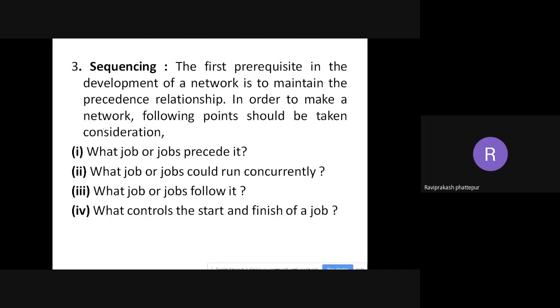For example, a particular project is done and there are different activities. Say you are building a house. First you need to start with the bottom. You cannot just directly go and have the roof, right? Even if you want the roof, without the walls or without the pillars you cannot do it.